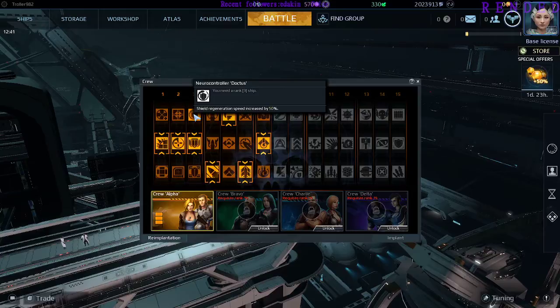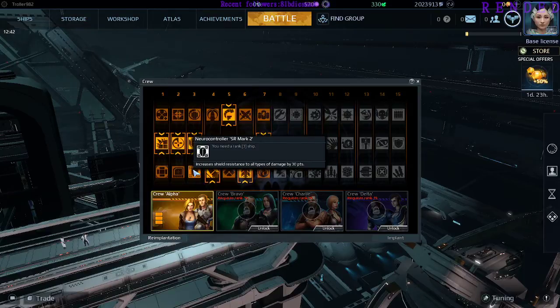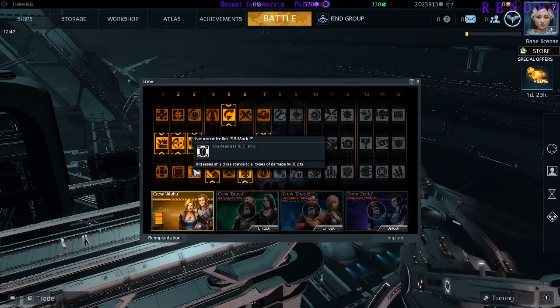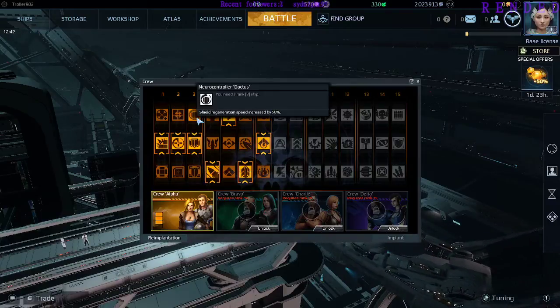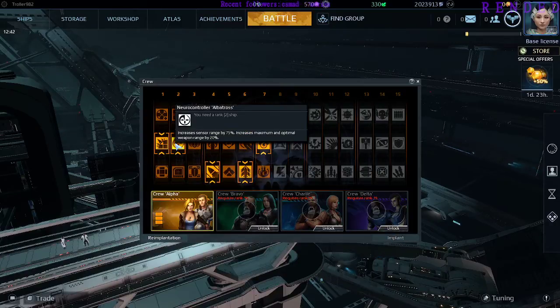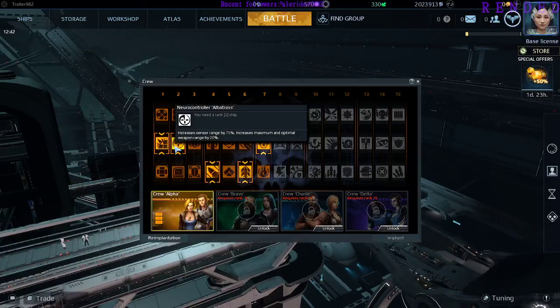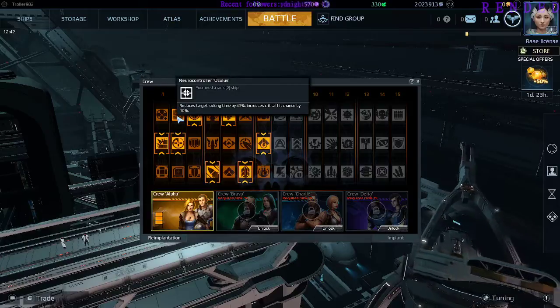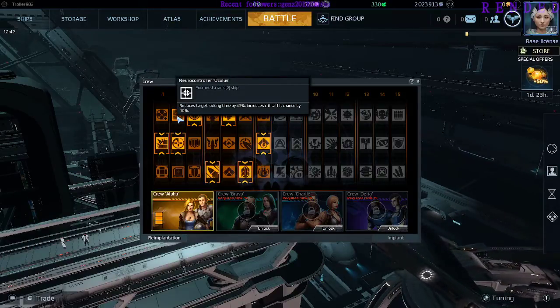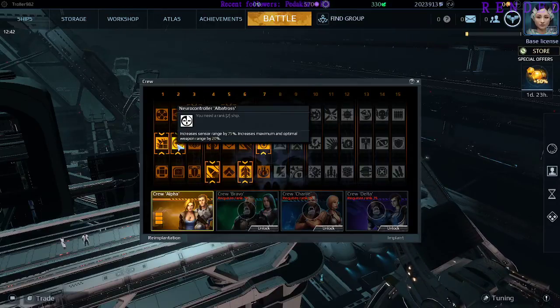Shield regeneration speed increased by 50%. Ow, increased maximum shield volume. Increase shield resistance by all types of damage by 30 points. Shield regeneration speed. Increase sensor range by 75%. Increases maximal and optimal weapon range by 20%. Increases target locking time by 43%. Increases critical hit chance by 10%.